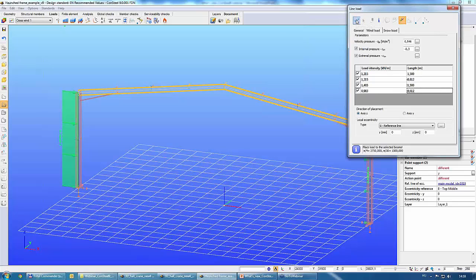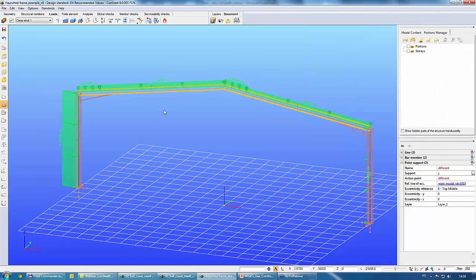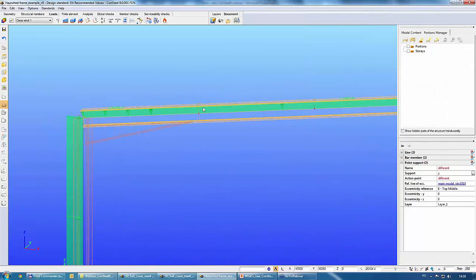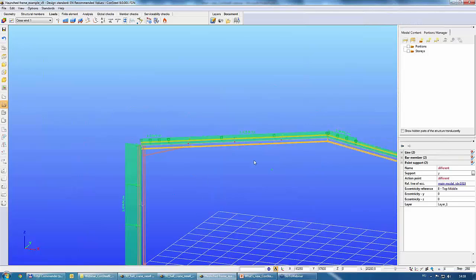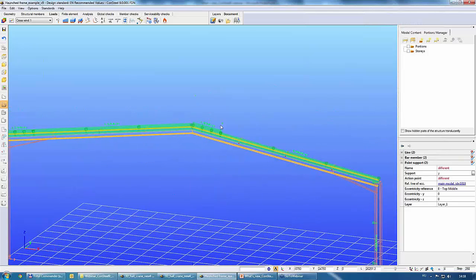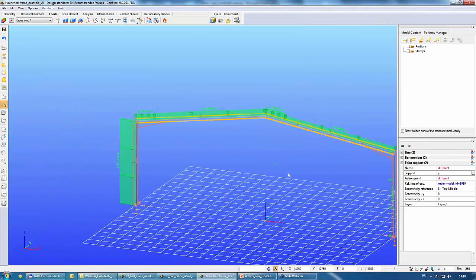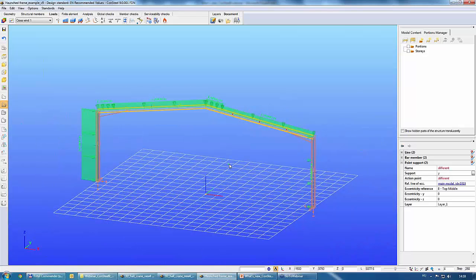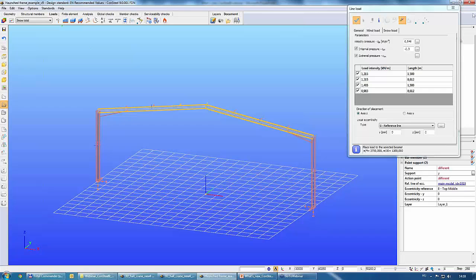And if we push the place button, we can see the different intensities along our members. It automatically divides the members and takes them there. So in this way we can very quickly put the wind load even on a 2D structure without using the surface load option. And if we go to the snow load, the procedure is quite the same.